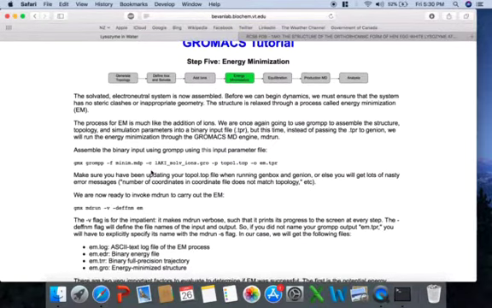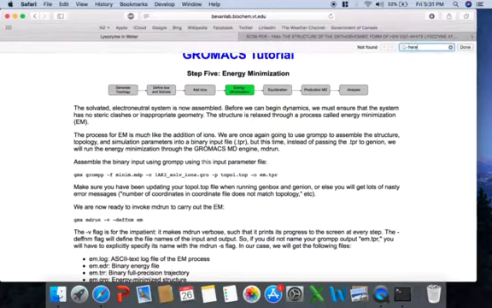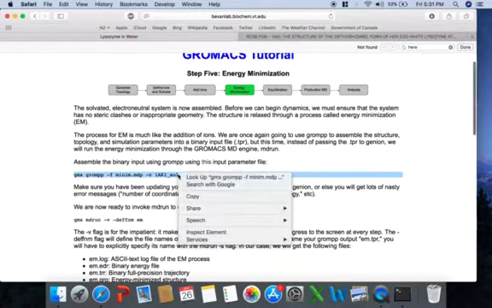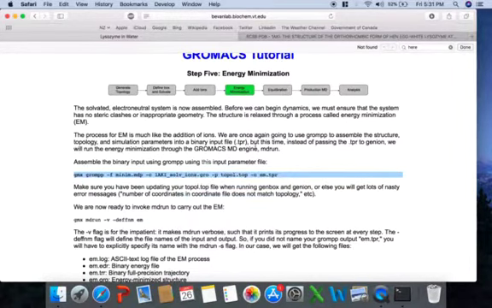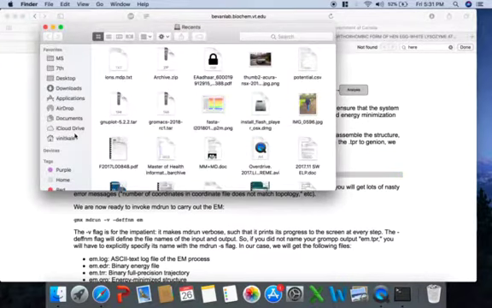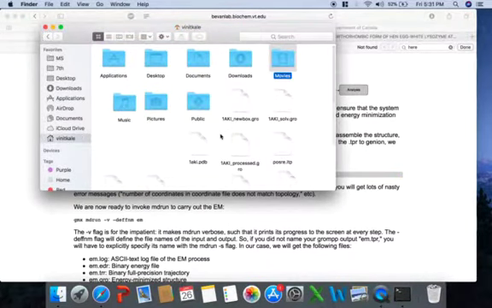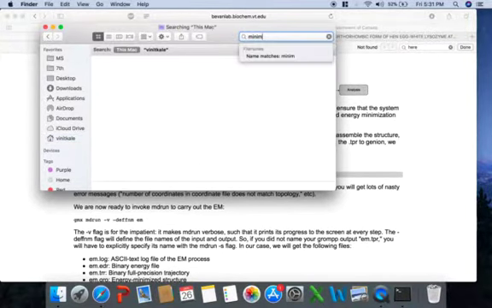Now we need to perform the energy minimization. So again there must be some extra files. Okay, here there are no extra files needed. We need to download the minim.mdp file. I hope I have it in my files. Oh, I don't. I guess I don't have the file.